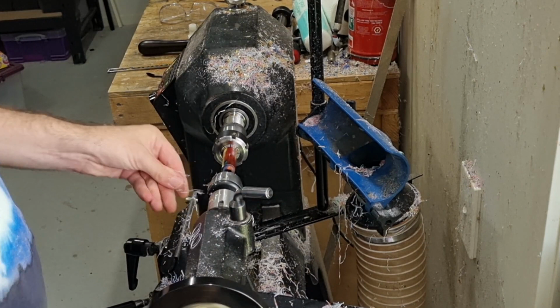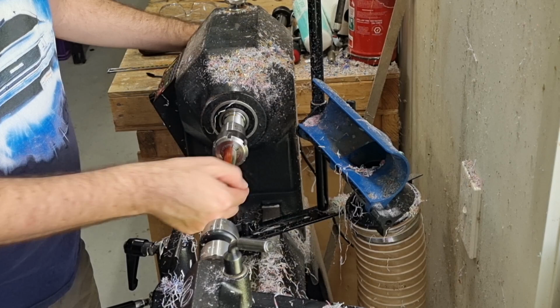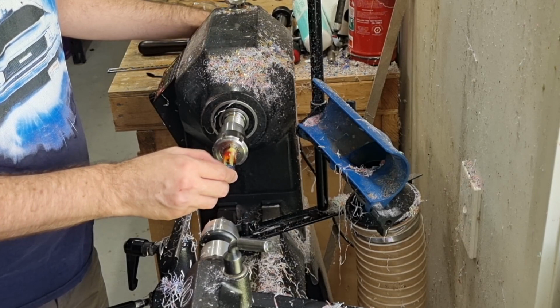So what I'll do next is polish this surface here as well as that surface there. It's not really important that you get it too shiny, but I'll give it a quick go with micro mesh. You'll be cutting threads through there anyway, but it'll just help it look a little bit nicer later.